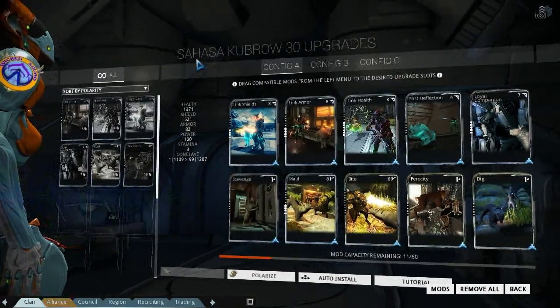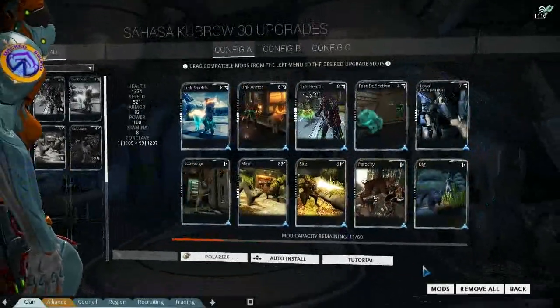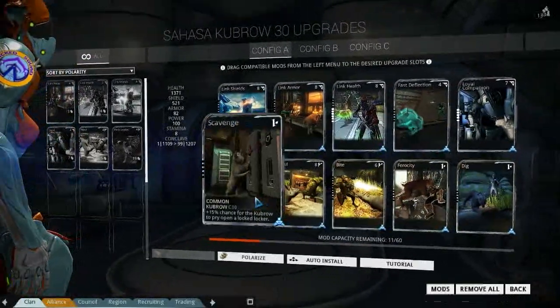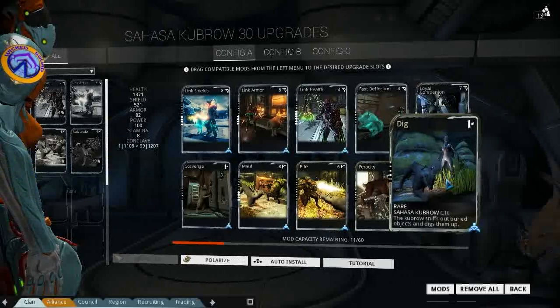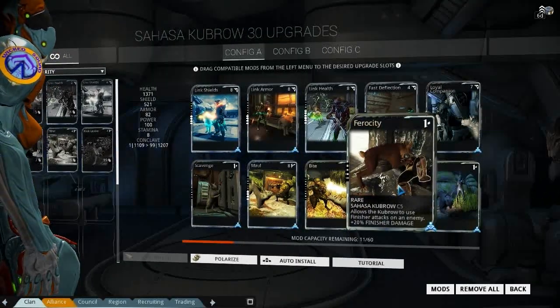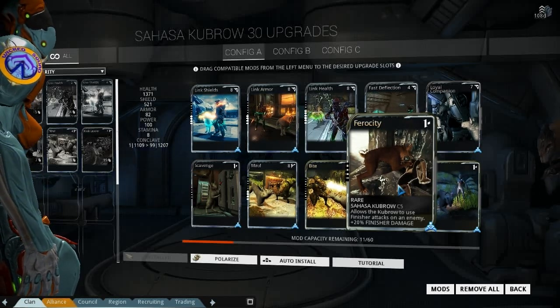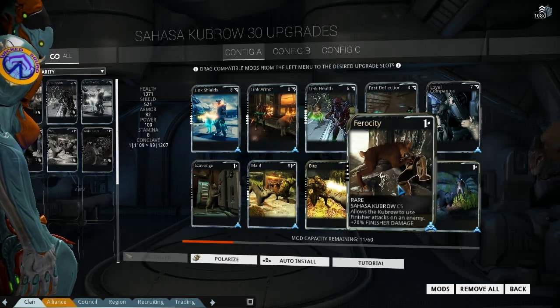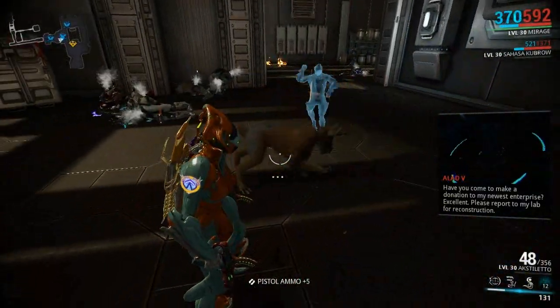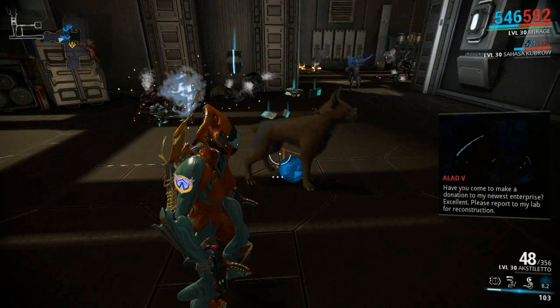I'm going to say it's called a Sahasa. I'm not sure. And again, all my mods are not really leveled up, but it has the dig mod, which allows it to actually dig stuff up. You take that out, it won't dig. And then there is Ferocity, which is its finishing move. That's the one that basically allows it to attack. And there it is, digging. It uses 40 power to do it.